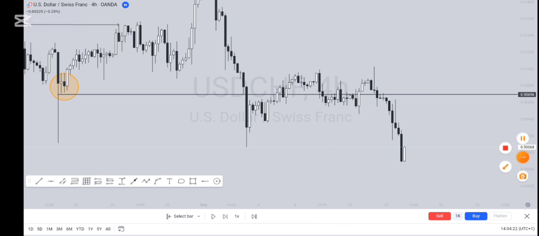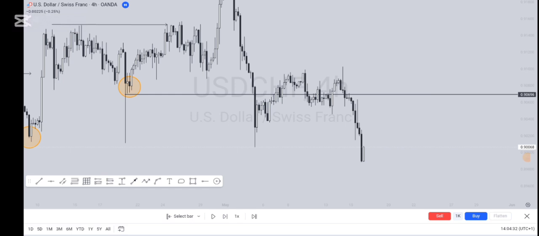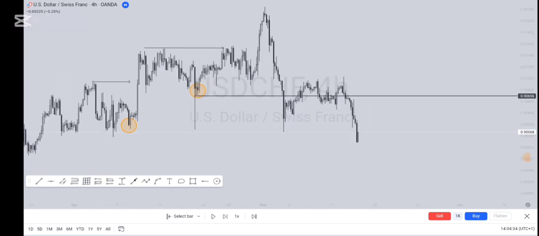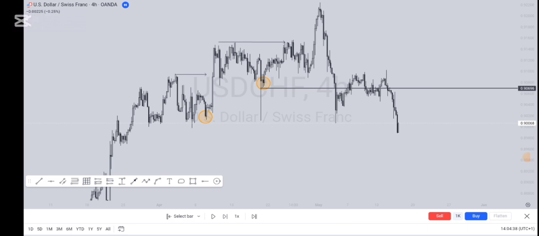So we can see 1, right? We can see 2, we can see 3, up to 4. We have gotten 4 candlestick closes in that direction. Now we can see this market is now a downtrend. And if we are looking at it in a bigger picture, this is the way we look at it. You understand?